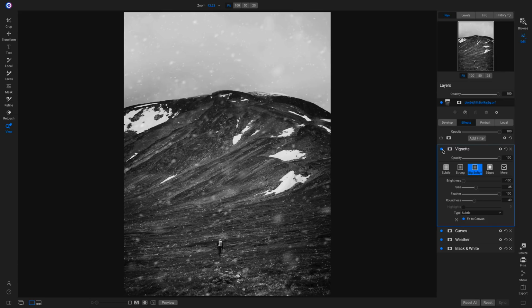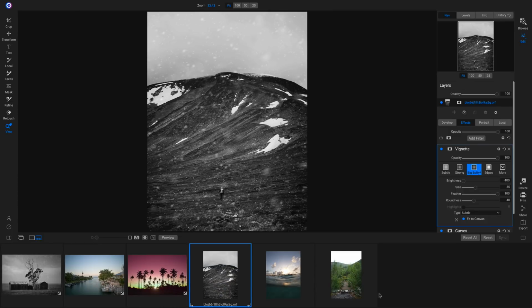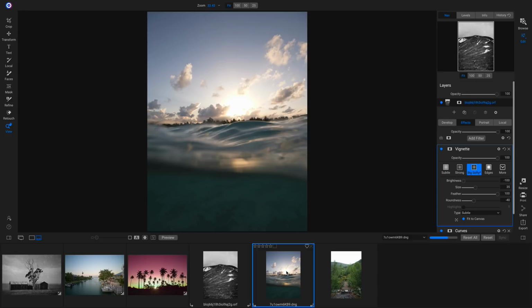So the weather filter, really great filter, but I would recommend using it on photos with an overcast look, things with fog, scenes with actual snow in them work great for the weather filter. I would just avoid putting it on something with a sunny day or something like that. It can really look a little wonky. Okay, so we'll move on. That's another way to use the weather filter. So we'll move on to this photograph here.